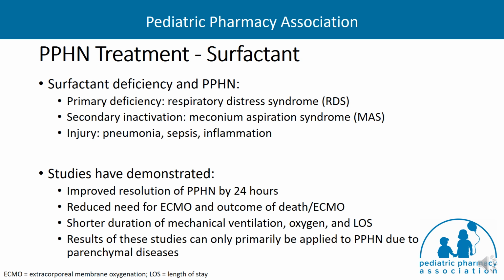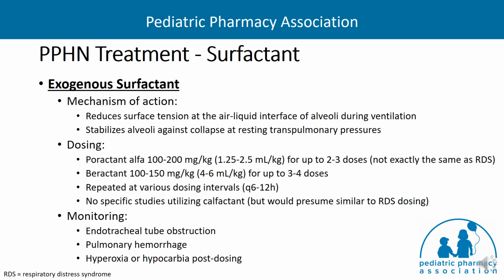This includes both studies where patients receive surfactant at earlier OIs of 15 to 20, as well as patients who received it at the higher OIs of the upper 30s who are already on nitric oxide. There are currently 3 FDA-approved surfactant products. These include Beractant, Calfactant, and Poractant Alfa.